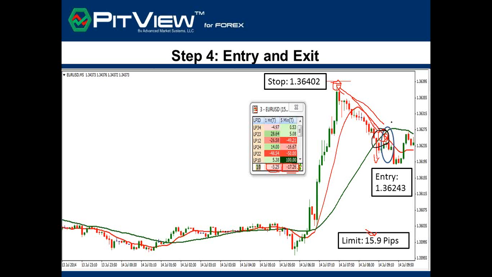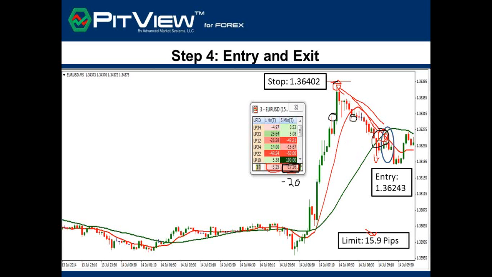Well, there is a way to get in earlier on a method like this, and that's by looking at the actual 5-minute totals themselves. If after it's exerted 80% of its range, which occurs right in here, the PitView on the 5-minute totals goes to a negative 20, that would mean a negative 20% imbalance. Once it reaches negative 20 inside this 5-minute box, that can actually give you an earlier sell signal, which did occur right around in here on PitView.